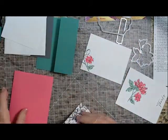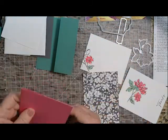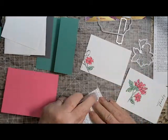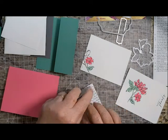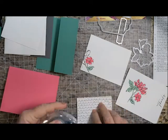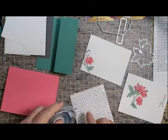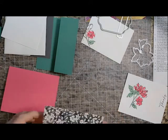I'm going to glue this to my card base, and I'm going to just put the adhesive around the outside edge because I'm going to be cutting out most of the middle. If I don't put adhesive there, I can use those cut out pieces for another project.